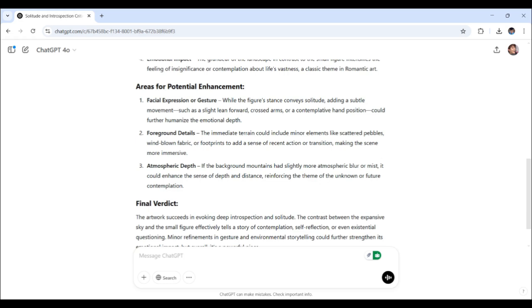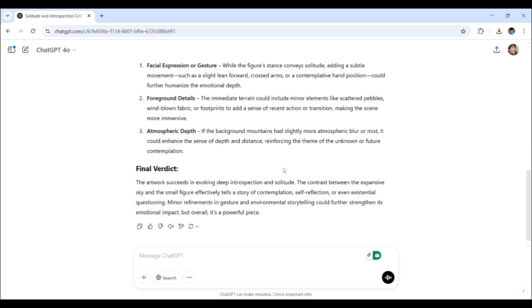It wants us to add subtle movement, like a slight lean forward, crossed arms, or a contemplative hand position, or foreground details, like immediate terrain, minor elements like scattered pebbles, wind-blown fabric, or footprints. Lastly, atmospheric depth. For background, mountains with slightly more atmospheric blur or mist. Nonetheless, the artwork succeeds in evoking deep introspection and solitude.